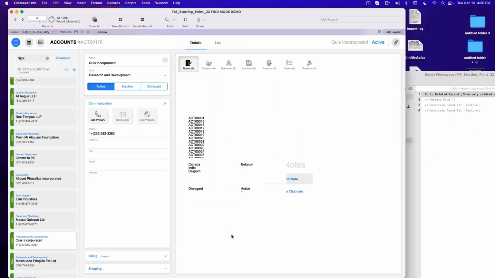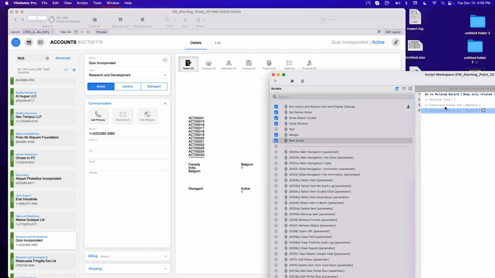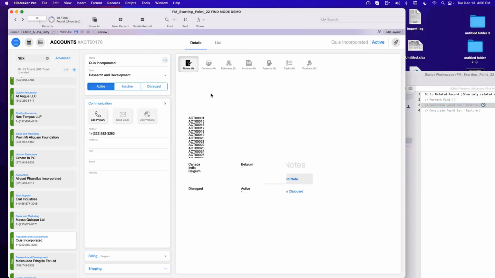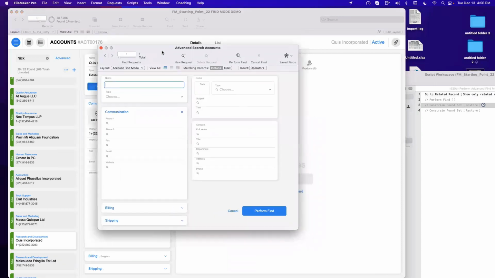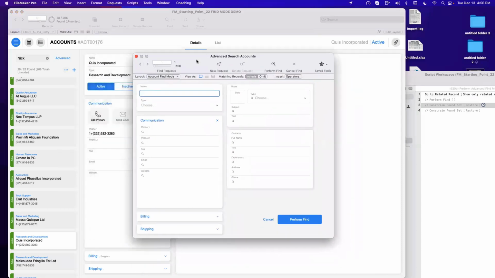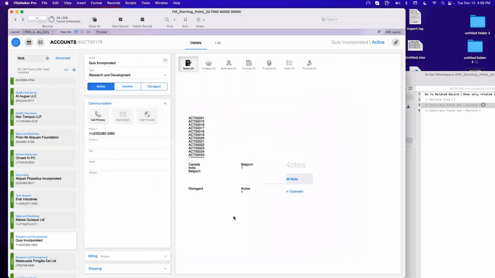Okay, never. So of course you can do constrain and extend and perform, but I wanted to demonstrate an alternate version of this, because we want to do the advanced search using find mode in another window, right? And the benefit of this is you can search, and whatever they search, they will never find something you said you don't want.